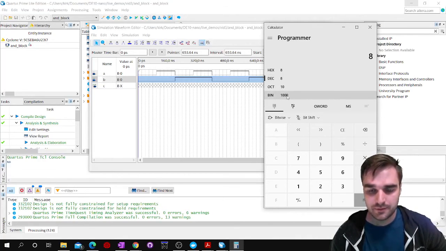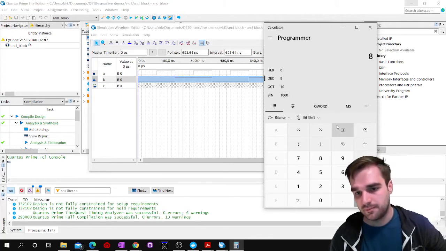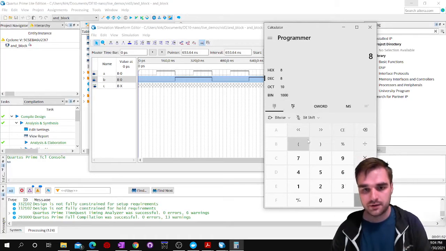So each position is 2 to the power. It's kind of like in our number system, the one that you learn in school. You have the ones place, the tens place, the hundreds place, the thousands place. But in binary, it's the ones place still. And then we have the twos place. So if you have a 1 here, that means you have a 2. And then you have the fours place and you have the eights place. Check out some videos on binary. I'm not going to spend too much time here.